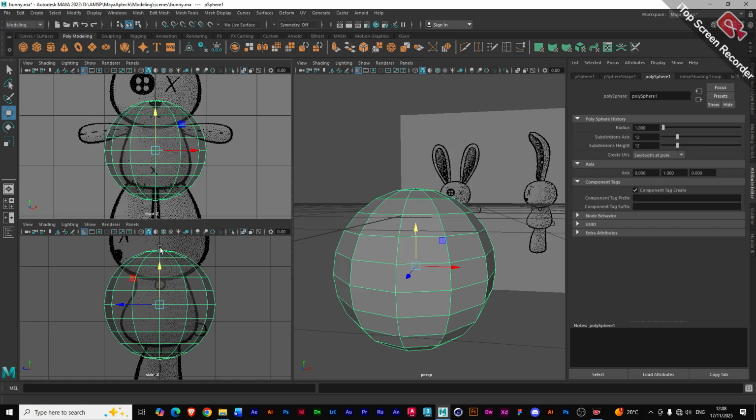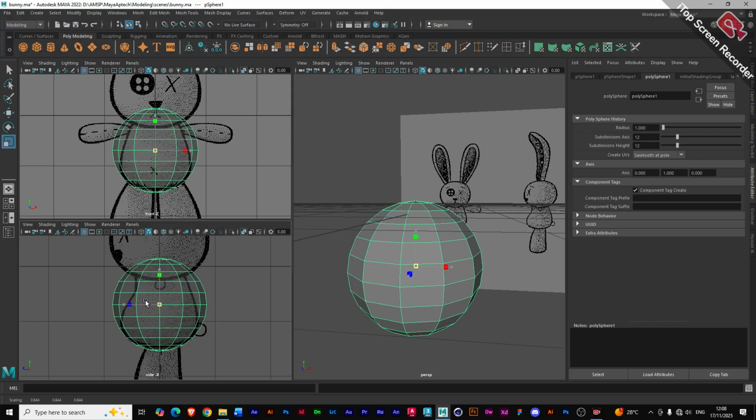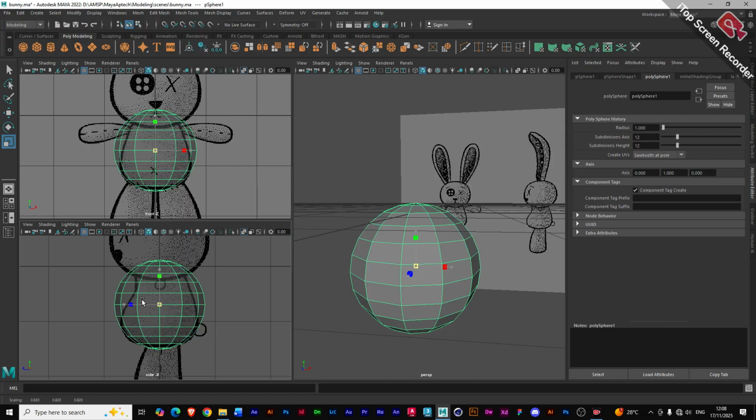The thing about using a sphere for this kind of modeling, see me, I'm pressing this on my laptop, sorry. Okay, so if I scale down to get the curve, the sphere is very cool to get that initial curve aspect of the lower part of the body. Very nice. So even if we reduce these, it's a little bit nicer than the polygon. Let me make this one 8 like this.